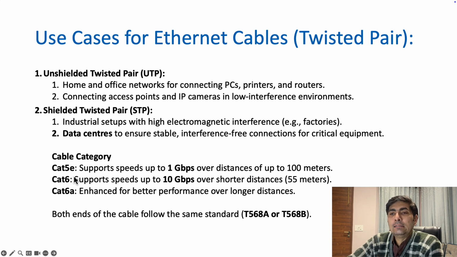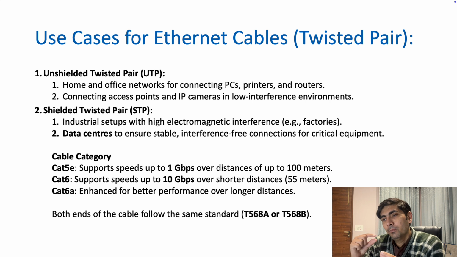Then there is Cat 6. Cat means category. Cat 6 can carry up to 10 Gbps. In our homes we don't need more than 5e. 1 Gbps is enough. To be able to use these cables, your workstation should also be capable to the maximum level. If your workstation capability is up to 100 Mbps and you're using a category 6 cable, it will fall back to only 100 Mbps. However, these will have a common connector.